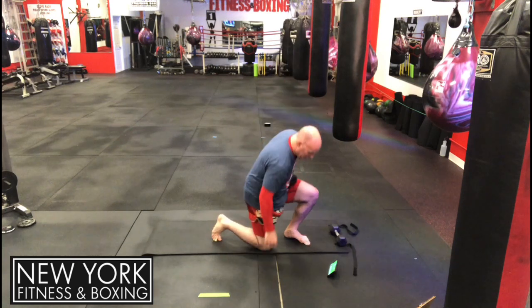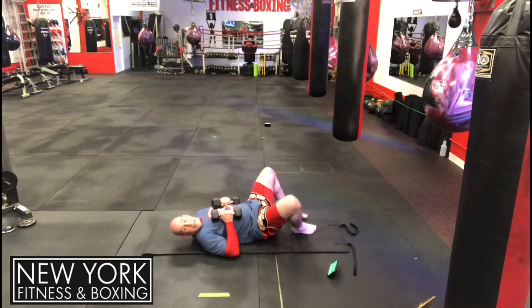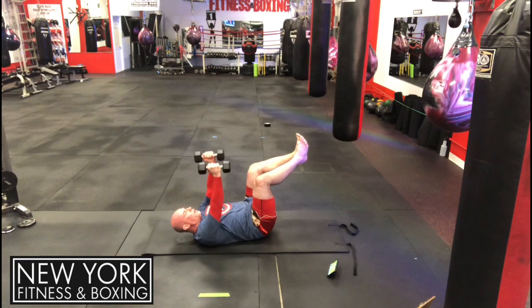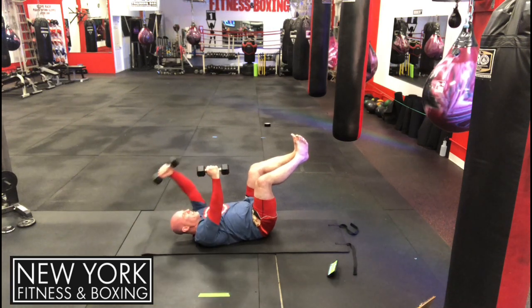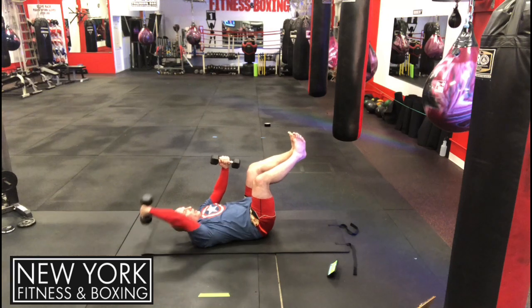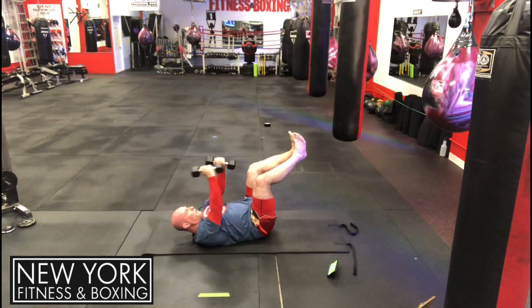All right, everybody down. Dead bugs. So, dead bug position, toes flexed, knees over the hips, shoulders off the ground. Version one, version two. One arm down, the other arm down. It's a good stretch through your upper back. You're going to challenge your core by having those arms reach deep overhead.